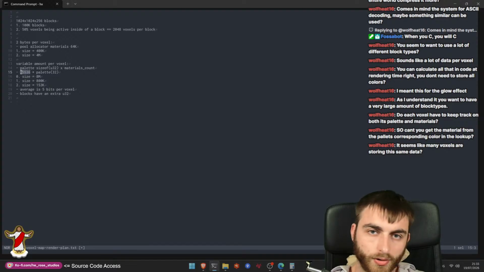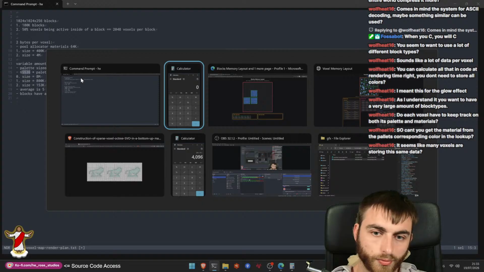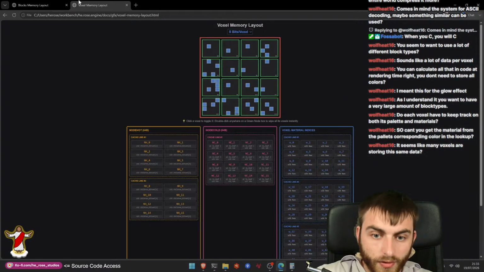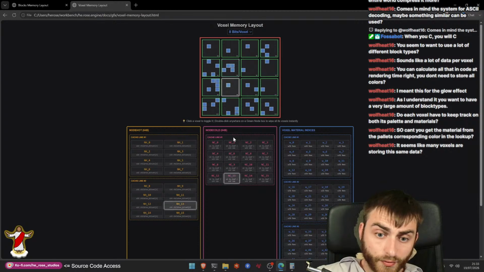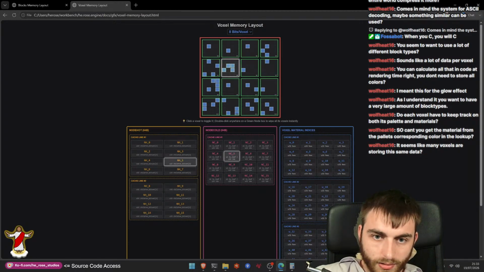The parent node stores where it is. So if we go to this one, is that right? Yes, you see this here, right? You got a bunch of voxels in here, yeah? 4x4x4, so 64 voxels, right? This is the node that is in, right? And that index there, that U31, 31 bits of index, that points to the block.